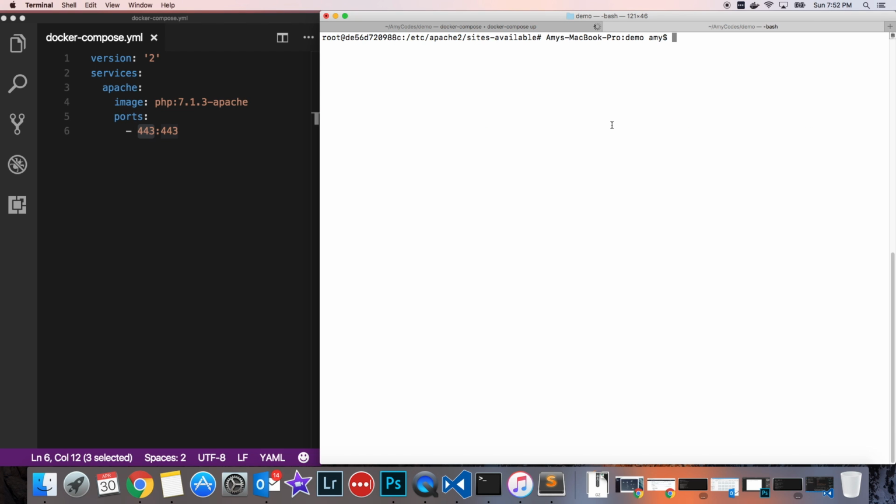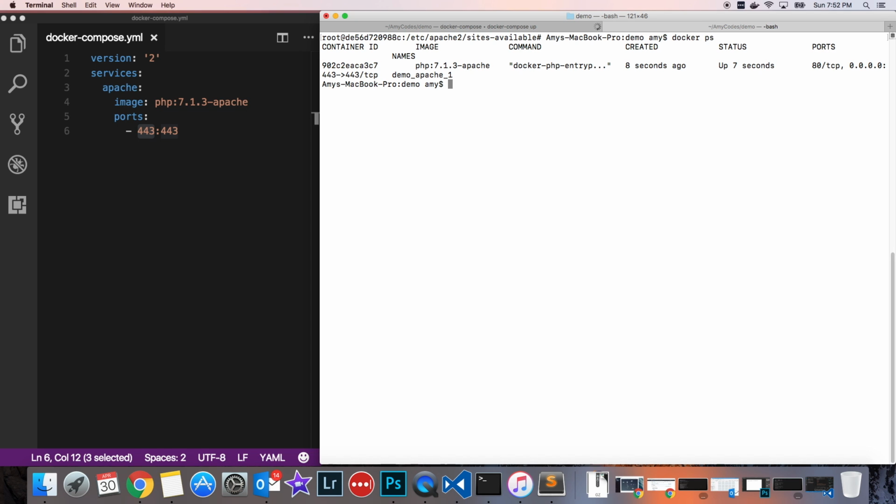In another terminal, I am going to do a docker ps, and we're going to do a docker exec -it 90 bash to open up a bash terminal into our container. For Docker, you can actually just specify the first couple of letters or numbers of the container ID. You can also copy and paste the entire thing, but that's just a little trick if you wanted a shortcut. So we're inside our container.